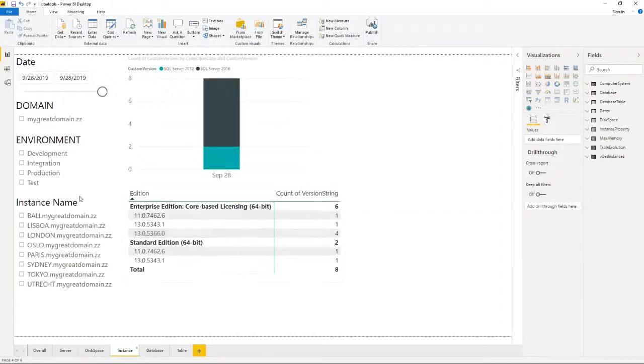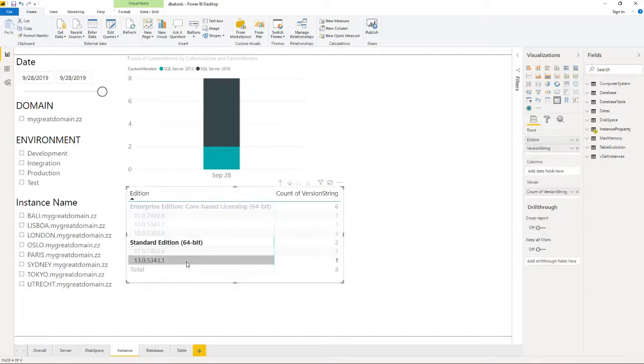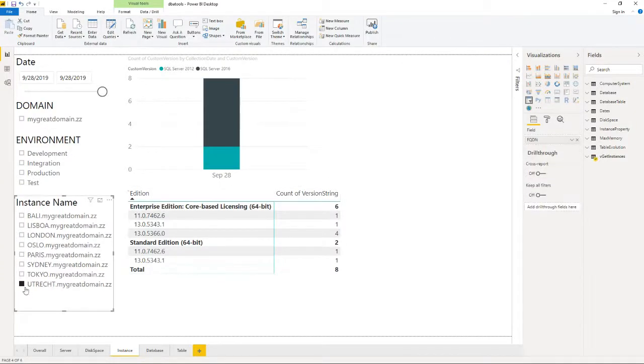Regarding the instance, here you can see which version and edition we are running, to have that idea if you have a lot of instances with those values or not. You can filter out here, and I want to show one thing: I have a filter here, but you haven't seen this one filter. I'm still showing the 8 instances.